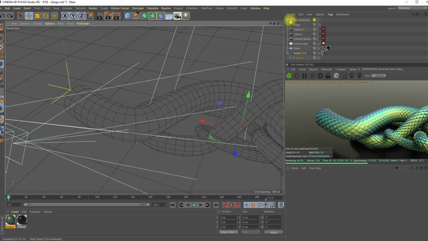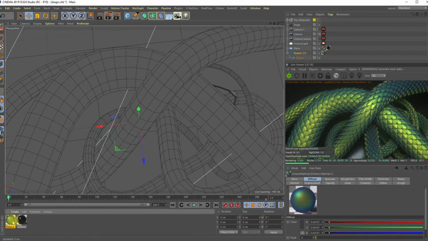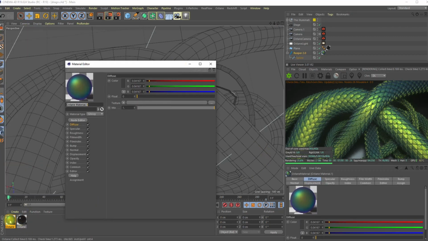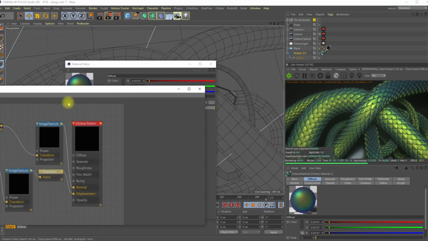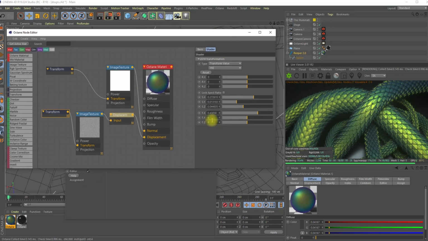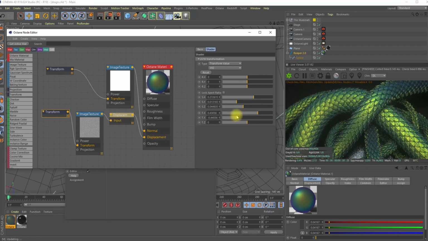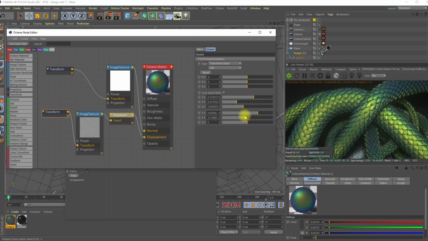And the second way to do this animation is that you go to this material node editor. From here you go to transformation, and then there is this TY, and if you move that, you can see the skin is moving. So you can actually animate your skin easily, it's not difficult.